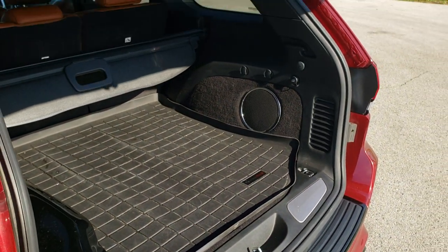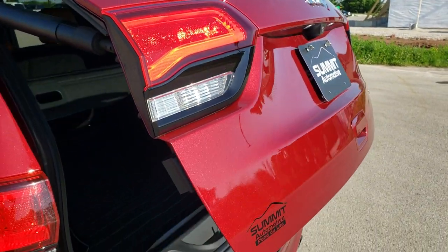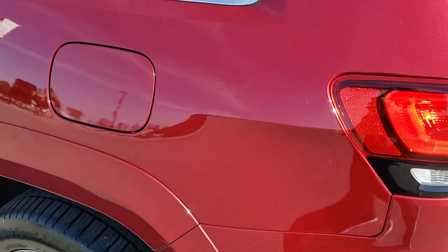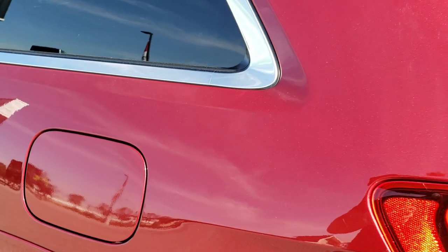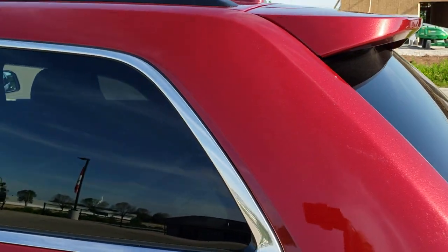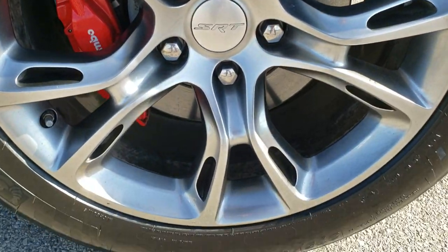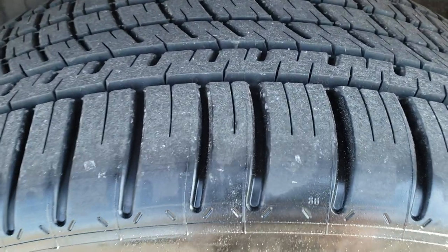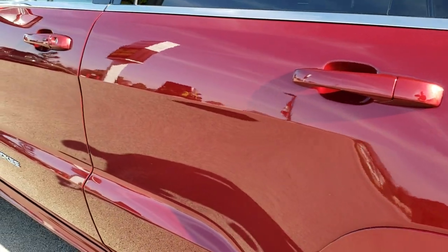To get this gate down, press that button — it'll beep at you three times and then begin its descent; it actually beeps four times total but on the third one it comes on down. As you go down this side of the Jeep it is just as clean as the passenger side. No dents or dings on that rear quarter. This back rim is in nice shape as well — no major scuffs or scrapes. And that tire is brand new as well. Down the rest of this side, no dents, no dings.